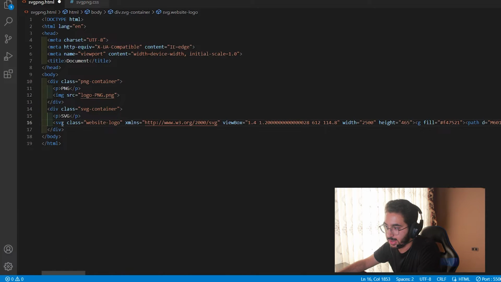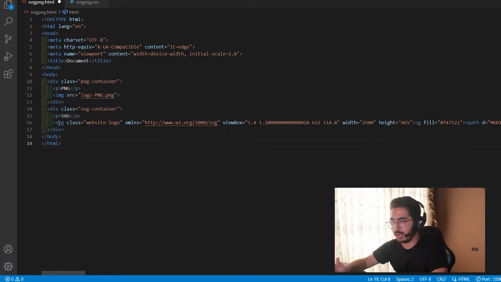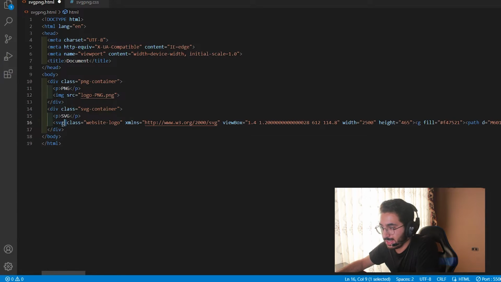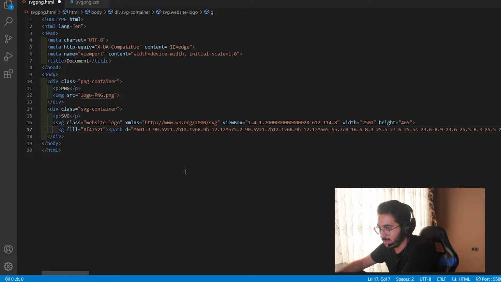As you can see here, it says SVG, not image. And if you have a look at this SVG tag, you will see it's like a container. So we have this SVG. It has in it a G tag. Just put this in here.